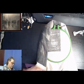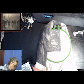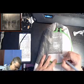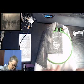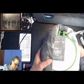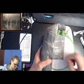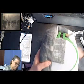Okay, let me highlight where I'm at here. Okay, now the question is, did I already stitch? I don't think I did. Sometimes I need to re-highlight or re-grid just so that I can see in my own mind approximately where things are at. So this one. This one. This one.